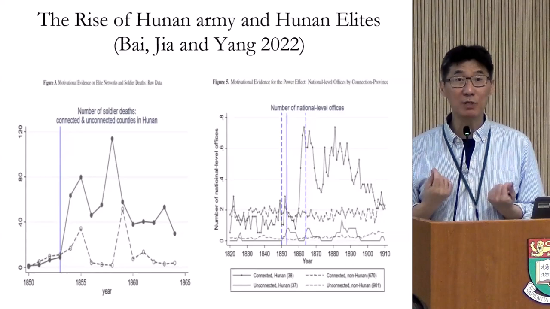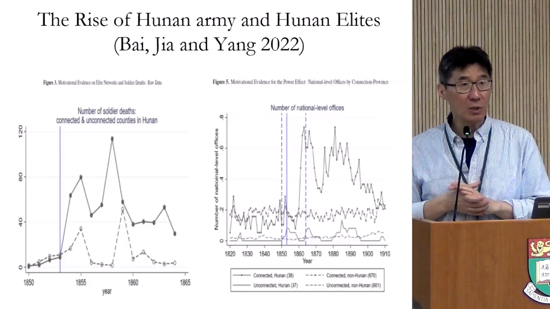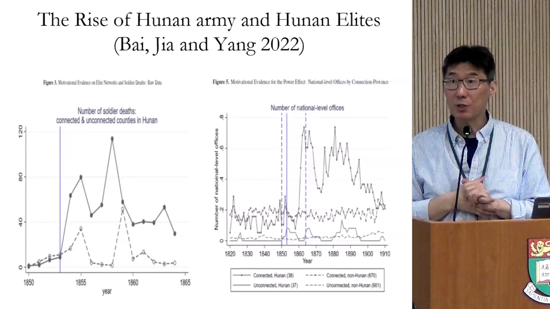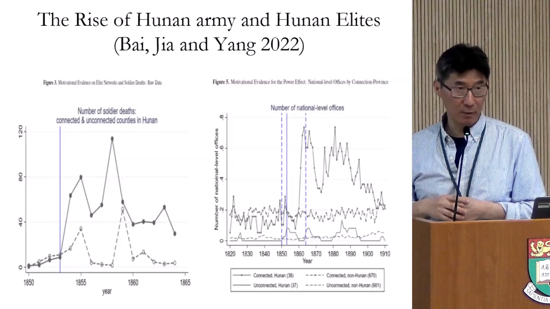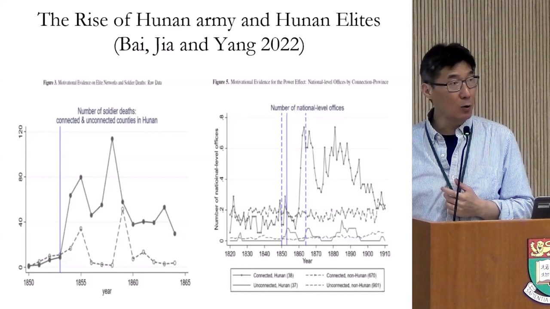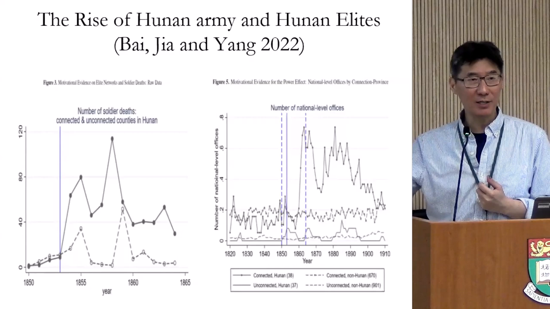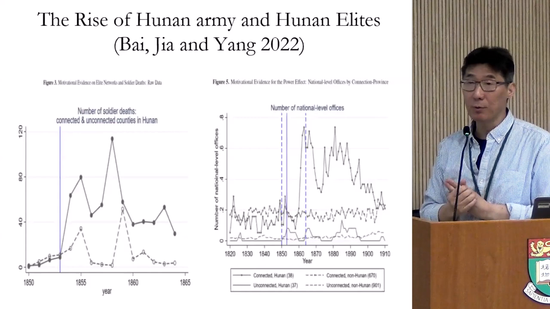When Zeng Guofan realized that the Qing was afraid of his power, he actually gave up, dissolved the Xiangjun a few months after the capture of Nanjing, in exchange for probably a high level position in the government. And this is why Li Hongzhang became a problem. Li Hongzhang was from Anhui, and the Huaijun was preserved. So to some degree, he was hoping Li Hongzhang would not get the same kind of jealousy or fear from the Qing. So Li Hongzhang became that very big, important person in that regard.